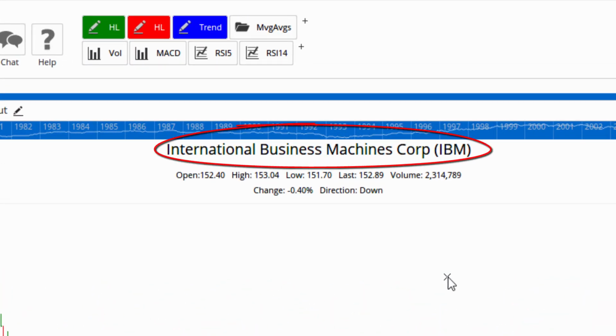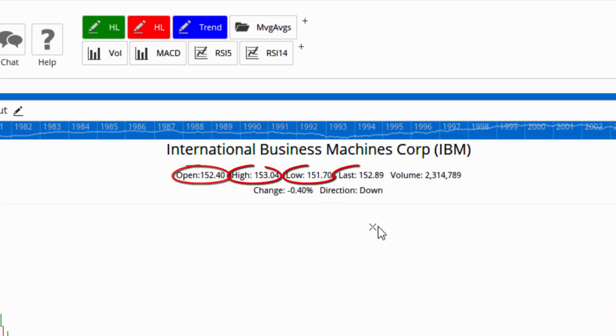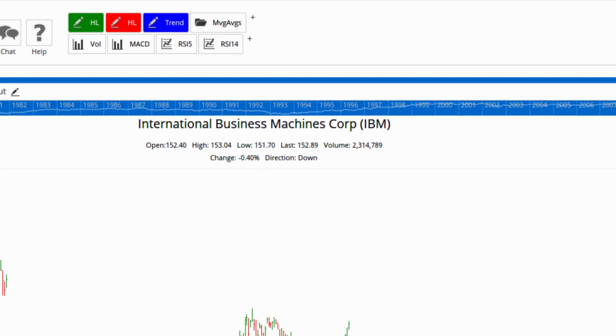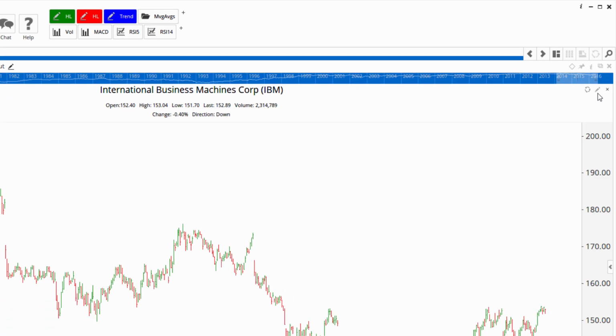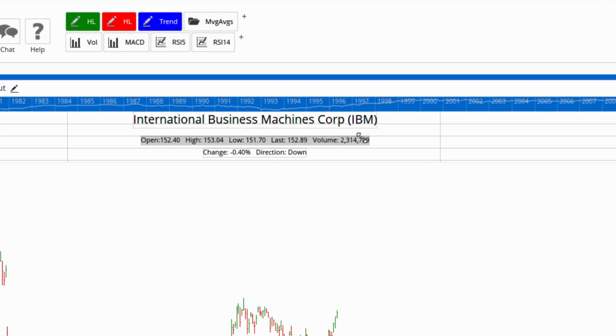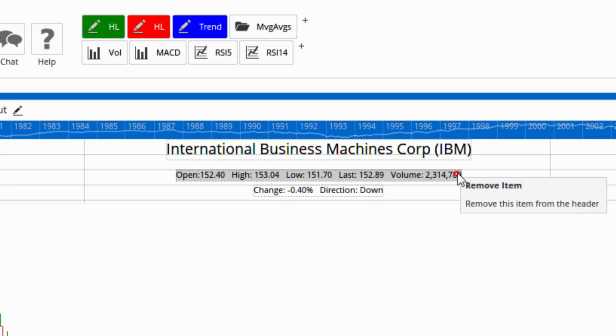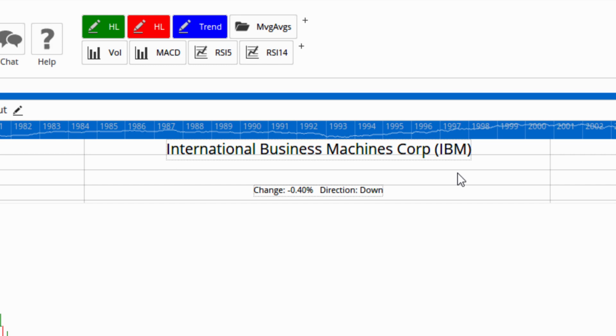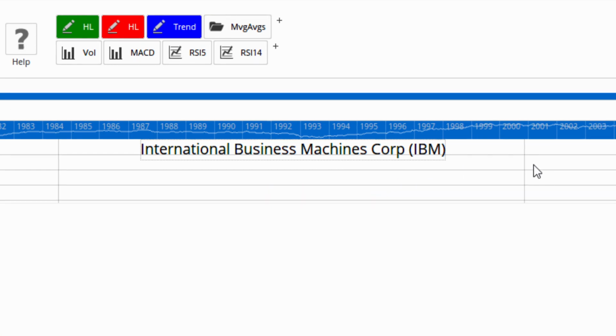By default that information is automatically added. So you've got the name and the ticker symbol along with open, high, low, close, etc. But we can edit that. As we mouse over the chart header, in the top right corner you see the pencil. If we click that, we're now in edit mode, and you can see the grid lines on the background. I'm going to mouse over that line with the open, high, low, close and volume, and click the little cross to delete that, because I don't want that in this particular example.